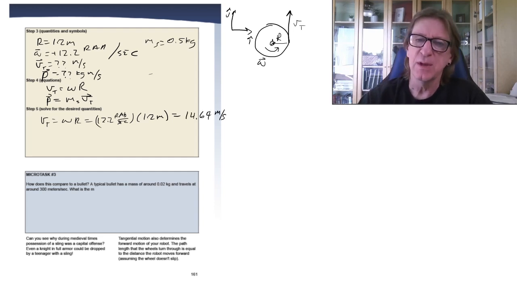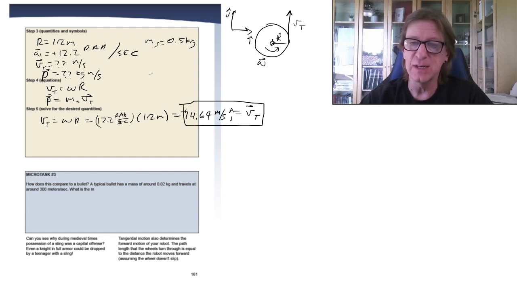And so we get 12.2 times 1.2, and that equals, we'll leave a little extra, 14.64 meters per second. Now, I need that velocity instead of a speed, so I will say with the velocity symbol, with a vector symbol here, this is going to be in the positive J hat direction. So there's my velocity, and you see now it's actually a vector.